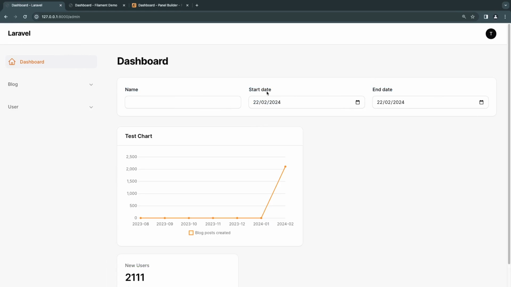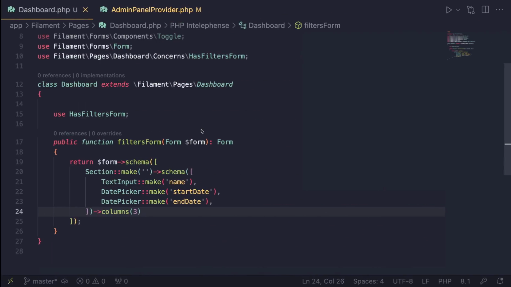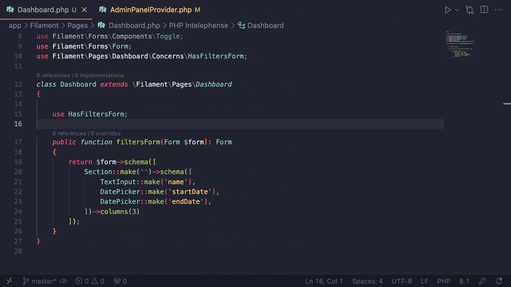So now that we have this, the next step for us is to actually go ahead inside our widget code and make it get the value of these inputs and actually use it when we are doing our query and when we are getting the data, right? So let's go ahead and do that. That's also easy to do. So let's go ahead and find one of our widgets. I'm going to start with our chart widget.